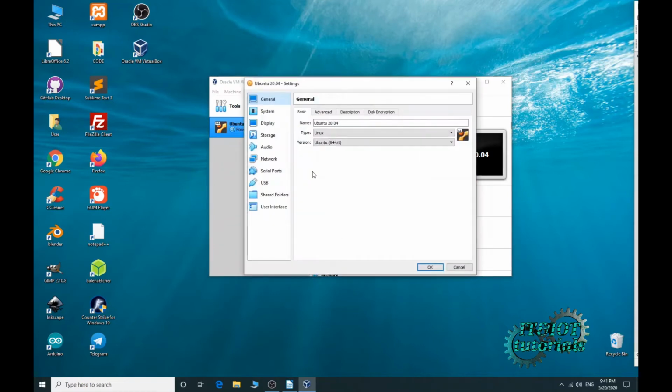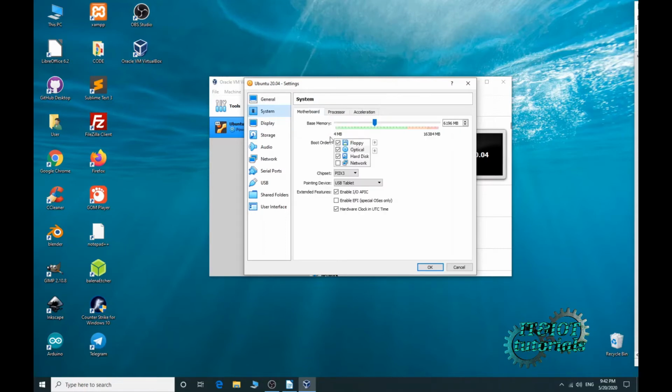Now click on settings. I prefer to choose bidirectional. Then later you can copy files from your host machine to your VirtualBox.